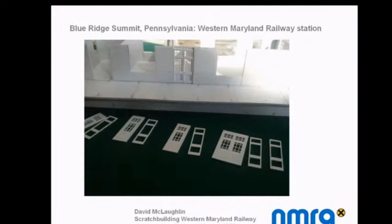Windows in buildings are like eyes in people. They're an essential part of the building's face, so it's worth taking the trouble to get them right and to get the detailing and framing around them right, too. Light scudding sideways across the face of the building will pick out these details, and if they're not there, the building will literally look flat in both senses of the word. Well-detailed windows will bring a building to life.